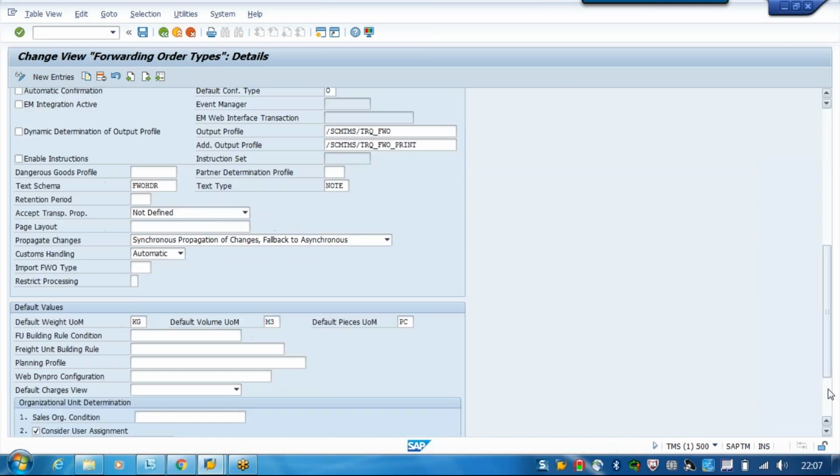All those things are checked with event management. It is a separate module within SCM, part of supply chain management, just like the other systems we have; the same event management system will also be there.